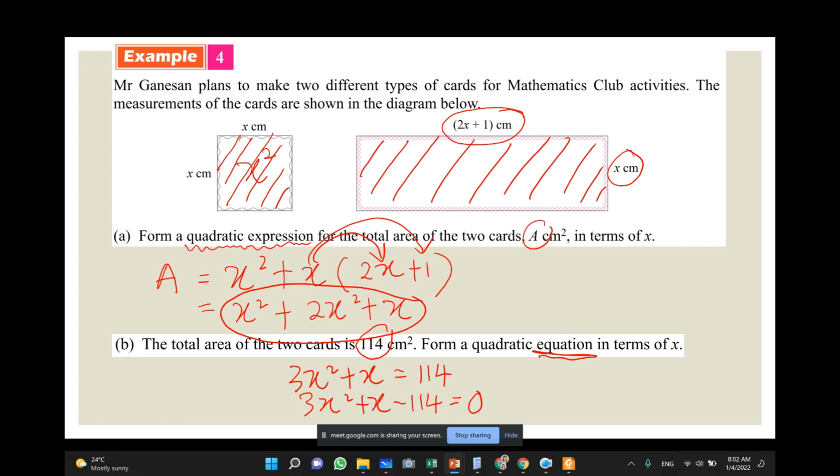Do you have any questions? No. Okay. Oh, I see. So they're basically just asking for the quadratic equation only. Correct. If you look at our answer over here, this is the quadratic equation and this one is the quadratic expression. Although in the earlier part I told you that a quadratic expression is just an expression without an equal sign, right? But because this one has an area, you have to equate it to the area given. But so far, this part still looks like a quadratic expression because it is not equated to a number or 0. So it's still considered a quadratic expression. Oh, I see. Okay, let us carry on.